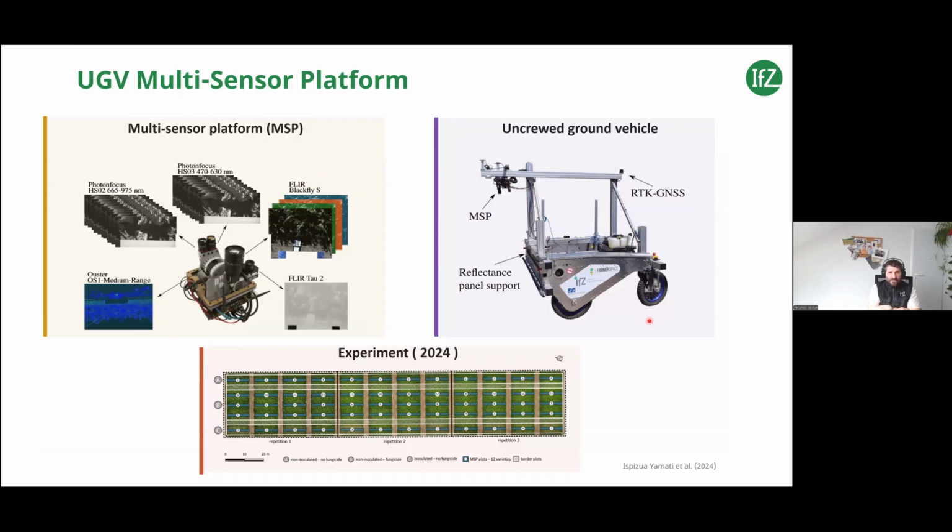The second paper was about using a multi-sensor platform. I'm going to go faster because here it was more about the configuration of the platform and using it in the field. We have a multi-sensor platform with different sensors: LiDAR, Ouster scanner, RGB and thermal, and we conducted a field experiment here. The confusion matrix I'm not showing now, but it was also similar to the earlier CNN.